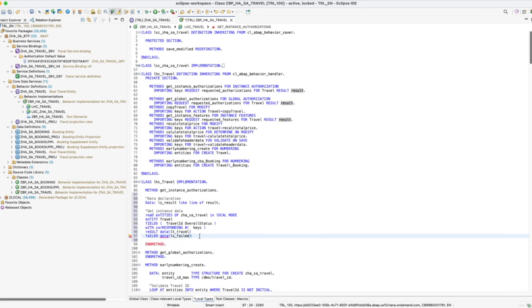So these are the structures which will hold the result and field entries.